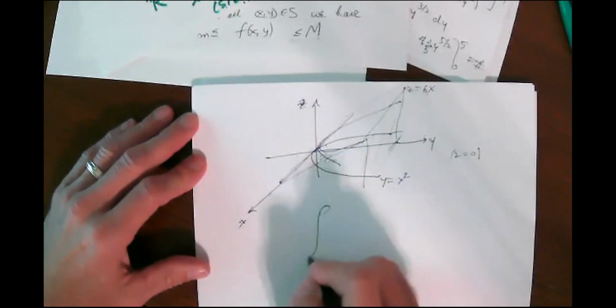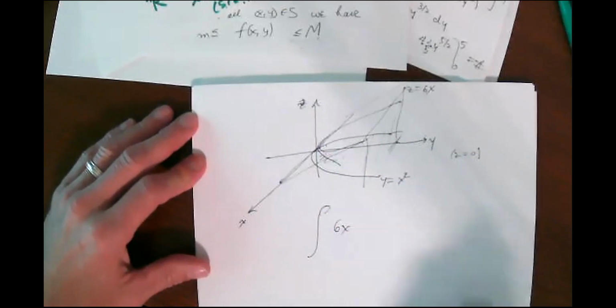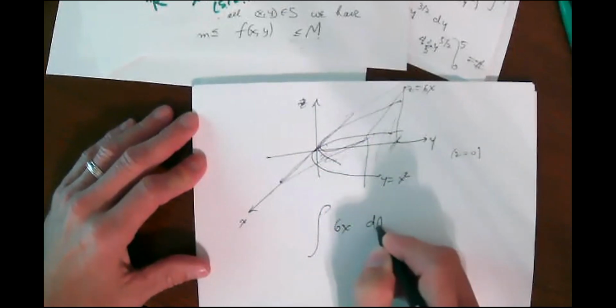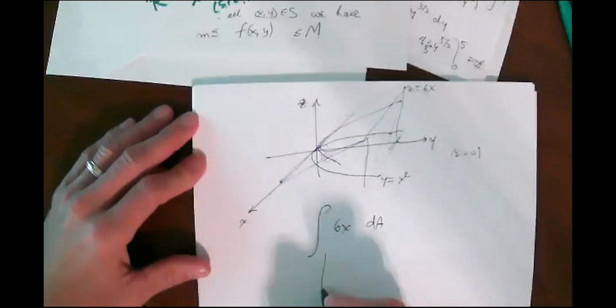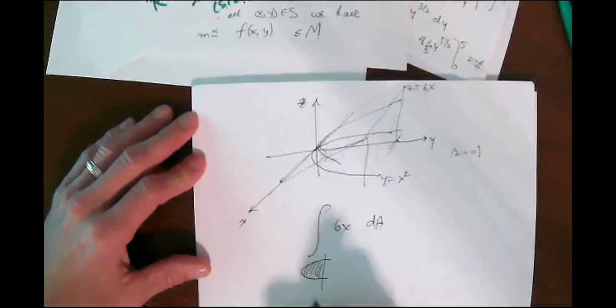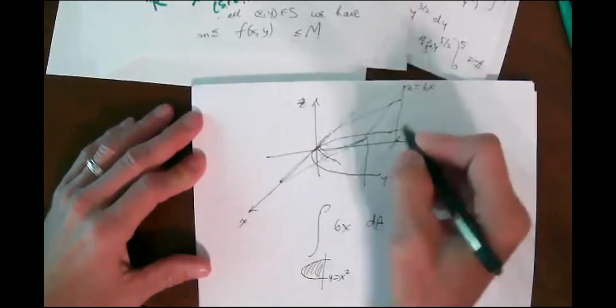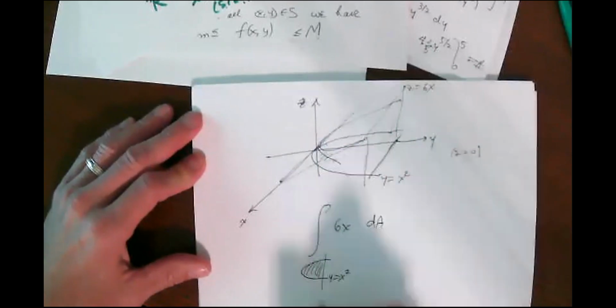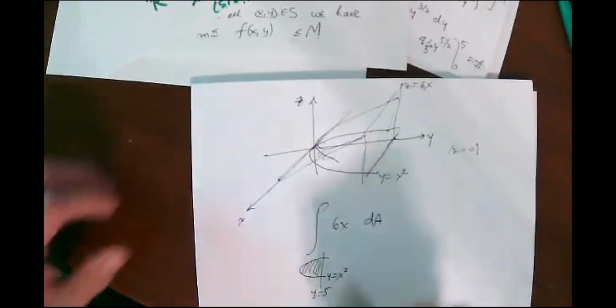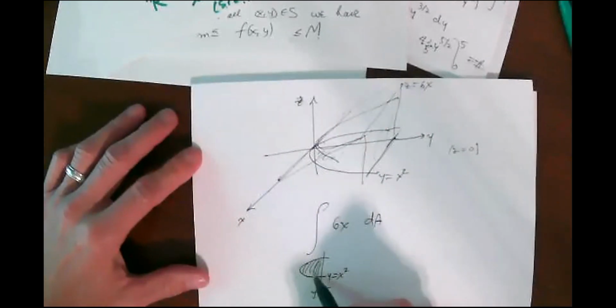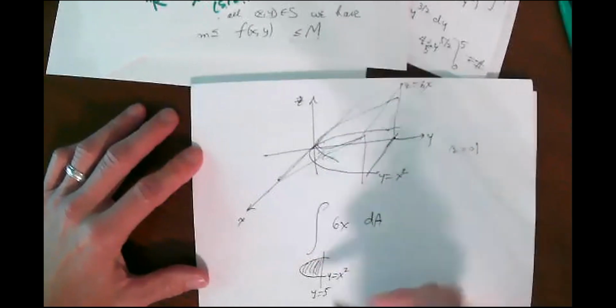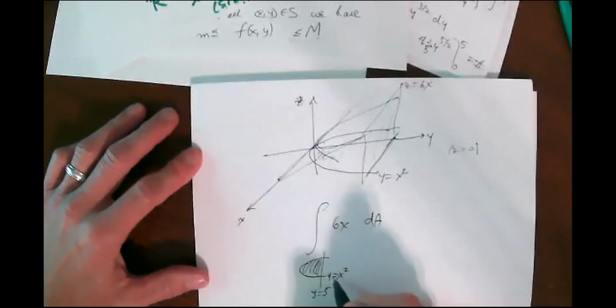And if I ask you to integrate that function with respect to area over this region, I'll just draw the bird's eye view for you here. That's now the shape that's bounded by this parabola, y equals x squared, and, I forget what the end line was, y equals 5, maybe? I don't remember what we did last time. So we've got this thing that looks like a fingernail, and that's a part of the xy plane, and it's bounded by this parabolic curve and by this straight line.